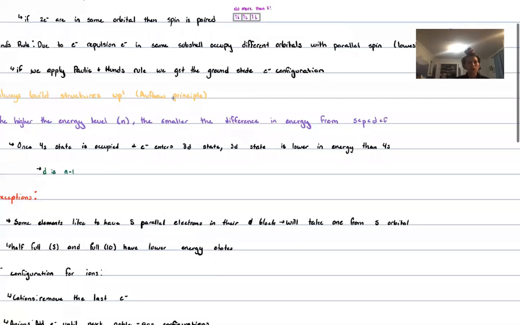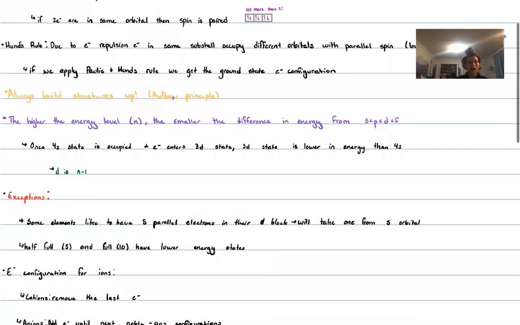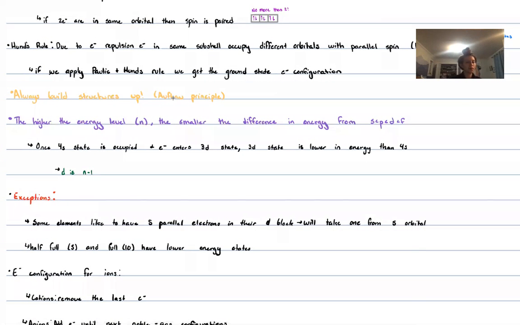So when we're talking about building our structures, as in writing them out, you always want to start with your first level and go upwards. So you start with N1, you start with your S, and then you go N2, and you do S and P, and then you do N3, S and P, and then you do N4, S and P and D, and all that stuff. So basically, it just wants you to build up. This is literally just a German word that says build.